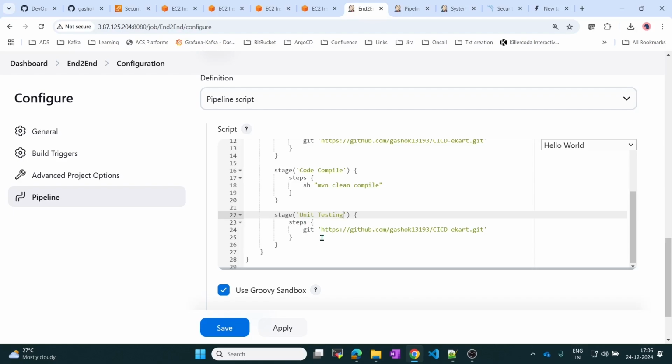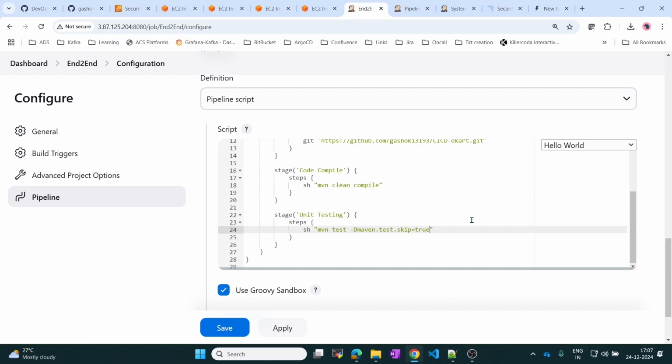Okay, so to do the unit test we will be using Maven again, mvn test. Normally when we do this one, we can test the code, but actually we don't have any test cases now. So for now we can ignore that one. So to ignore that one we have to give the maven.test.skip=true. Okay, for now we have this step, but we are just ignoring because we don't have any test cases. But in case if we have any test cases, then we can just go ahead and execute mvn test.